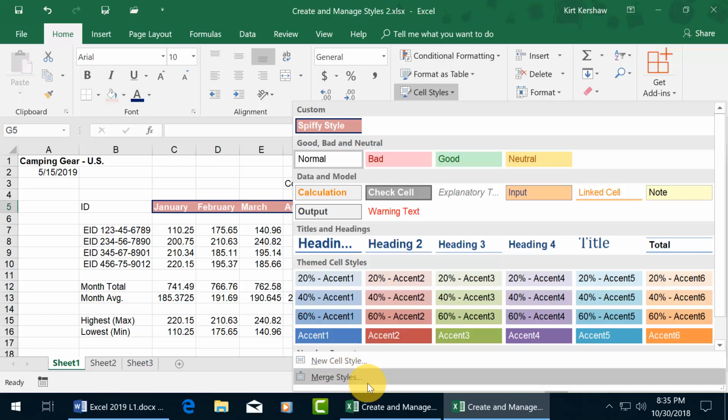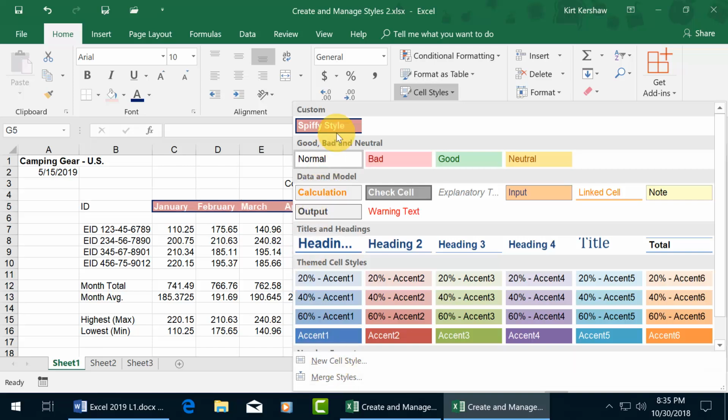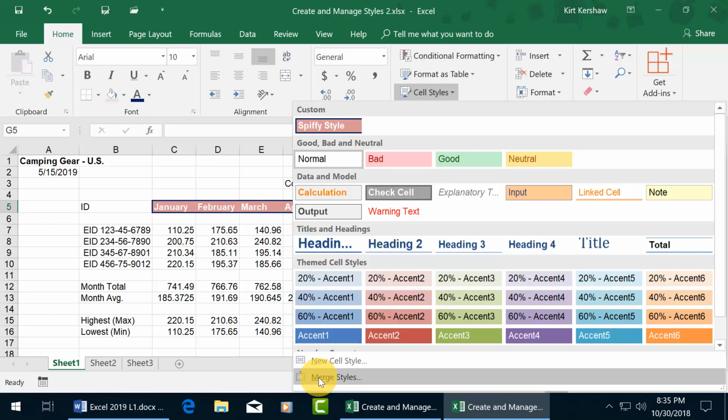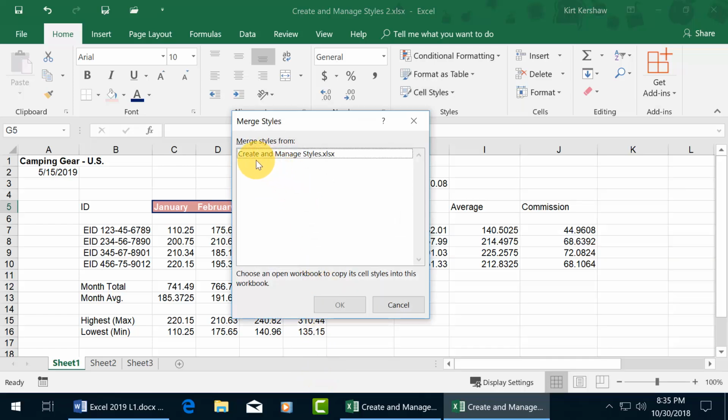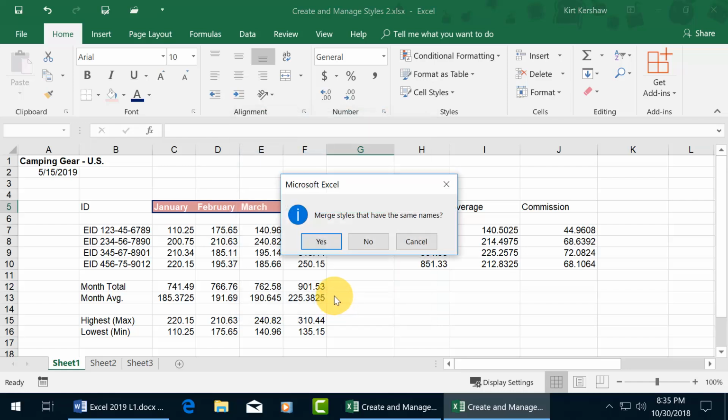So I have my other workbook that has the fun style, right? As opposed to the workbook number 2 that I'm in that has spiffy. So if I want to bring the fun style in, click on Merge Styles, and it says you want to merge styles from the first workbook, well, the one that doesn't have number 2 like this one does. I'll like yes, you know, select it. If you have other workbooks open, it lists those other workbooks with those other styles, if they had styles within them to merge. So go ahead and click OK, and it's going to say, do these merge styles have the same names? They don't, so I'm good. I won't be overriding anything, so I'll say no.